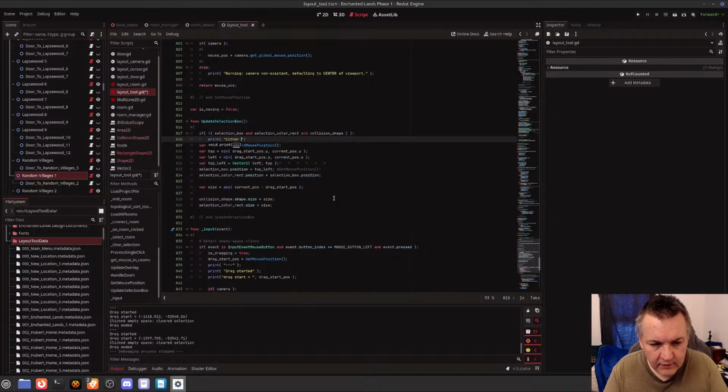Either selection box color rect or collision shape don't exist.